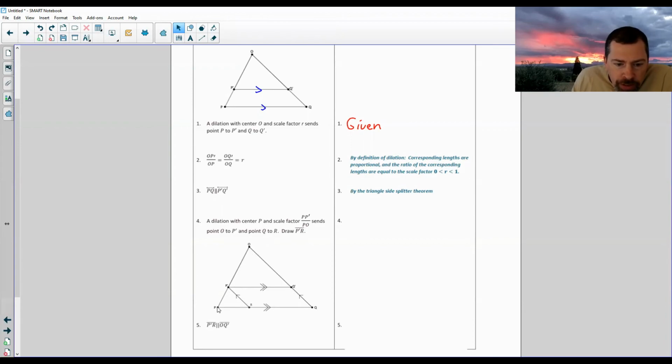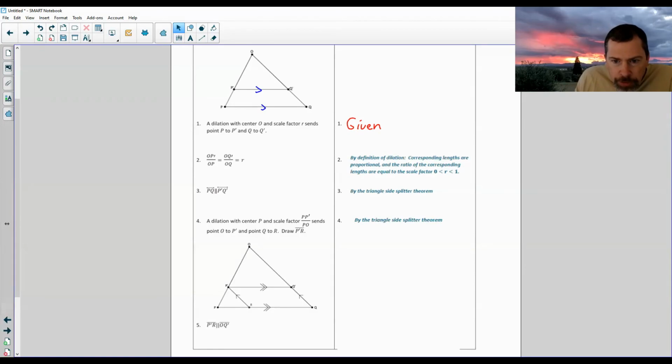Now our dilation center is going to be P. And we're going to take P prime, which is here, over the whole side PO. And that would make point O P prime. So we're dilating, R is less than 1. We're shrinking the big triangle down to this little one here. And in doing so, Q will move to R. So we're shrinking down OP, OQ. OQ is going to become P prime R. And they are going to be parallel as well.